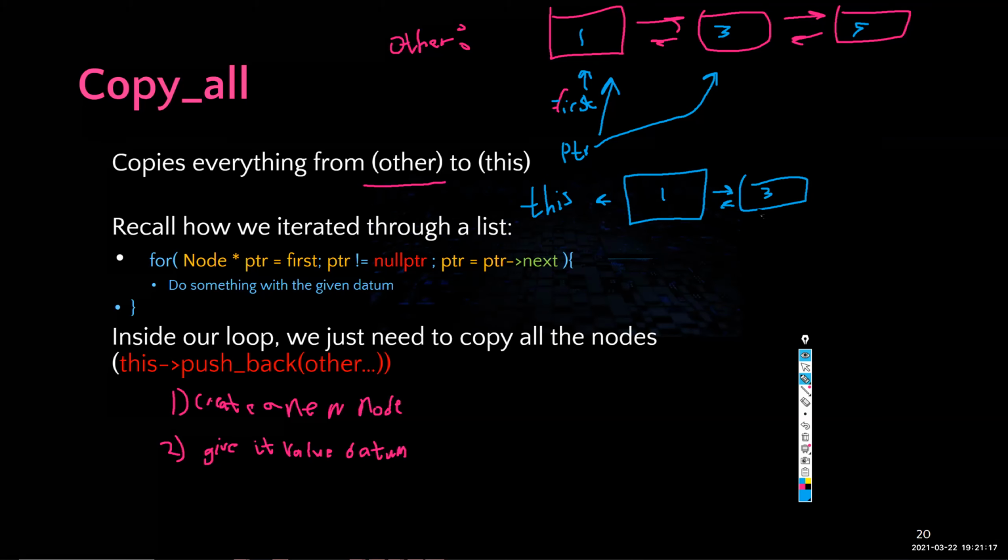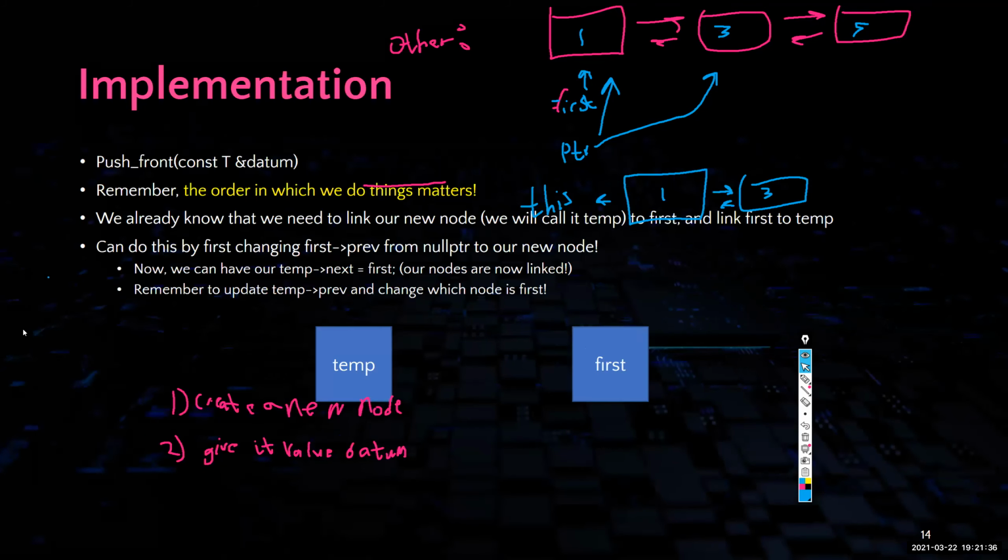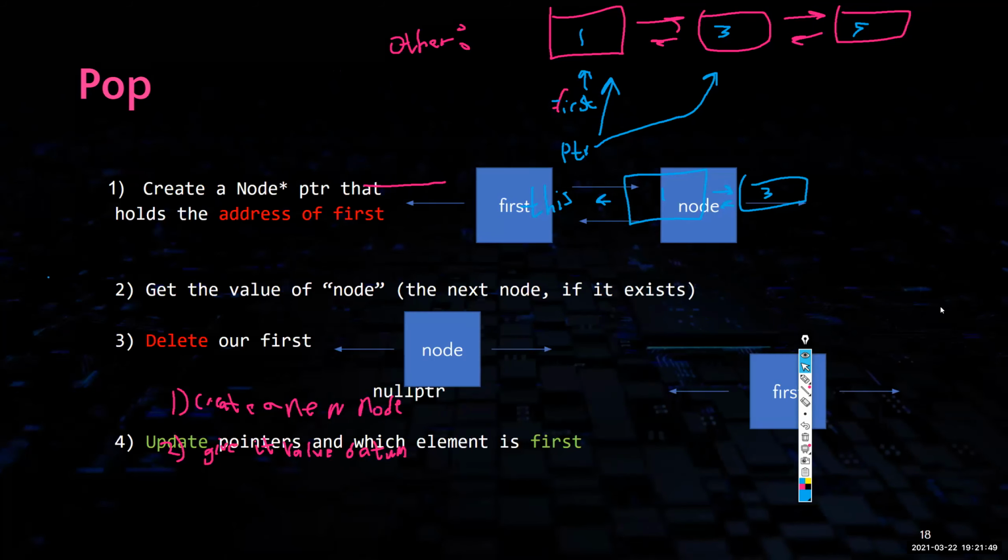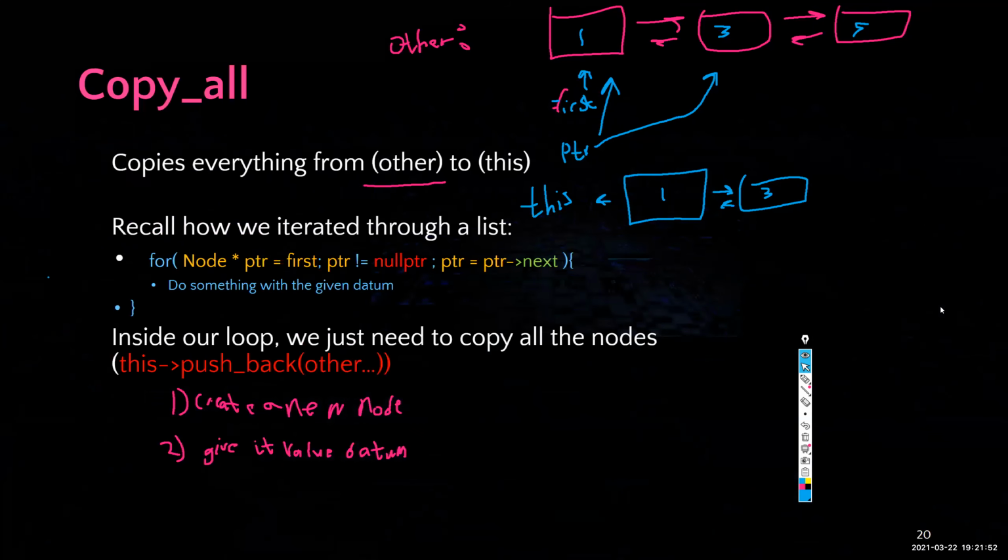Yeah, go ahead. So I just want to make sure you mean that pushback just creates a new node in this list, right? Yeah, exactly. I'll create a new node. Because remember, push front, go back to that slide, we didn't cover push back, we covered push front, but the idea is exactly the same. Push front will create a new node in memory and append it to the beginning of our list. So we actually call the keyword new in here to create that new node.